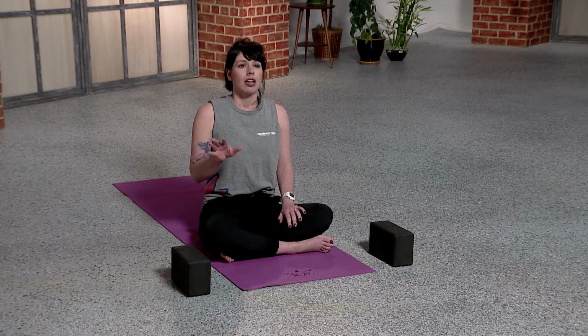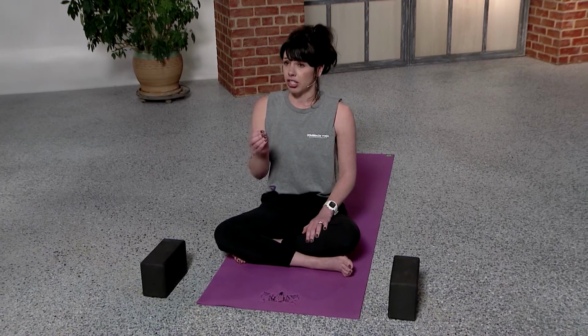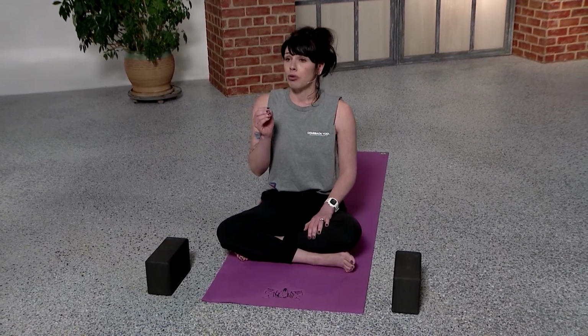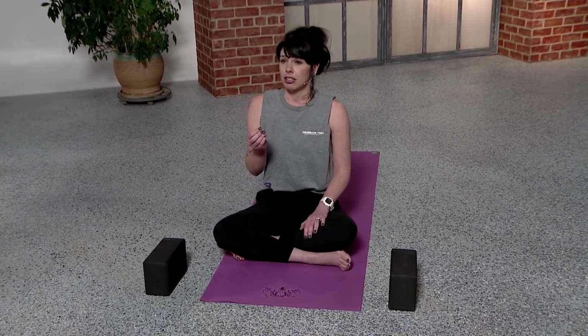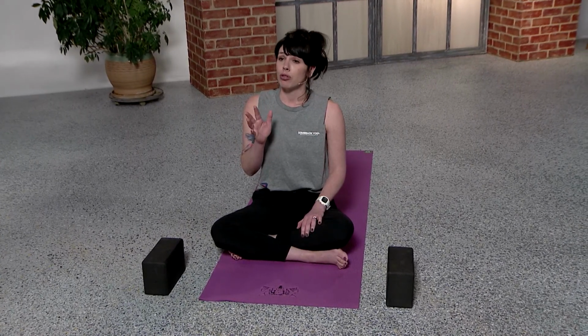Good. Start to notice your body. Start to notice how you're feeling in your body today. Maybe something isn't feeling 100% the way that you want it to. Acknowledge it and move on. Don't judge it. Don't assign any words to it. Just notice it and move on and take care of that part of your body during this entire practice. If that means taking a break, please do so.